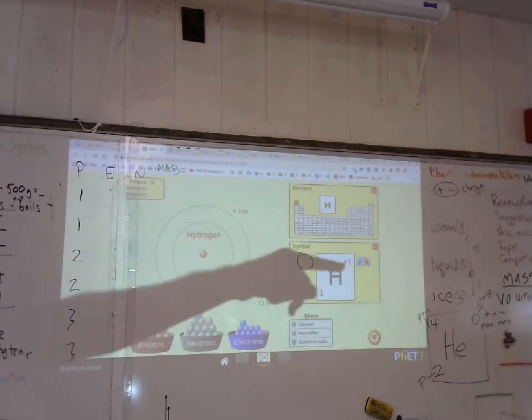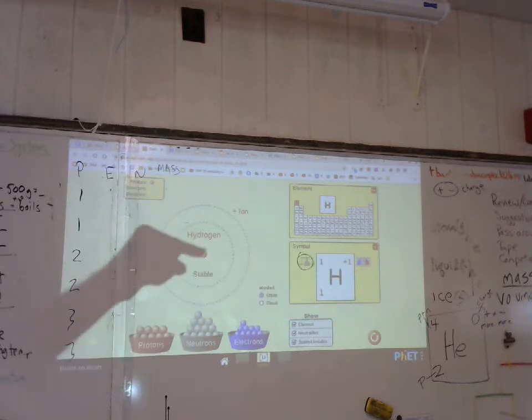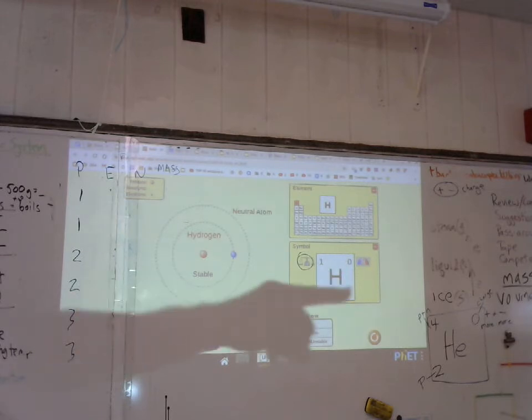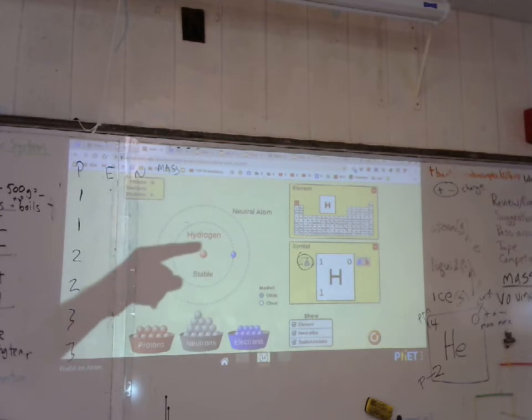See, it's got a plus charge. Protons are plus, electrons are minus, so if you have the same number of protons as electrons, it's going to be neutral. So let's drag that up there. Now we have a neutral atom, and it's stable. So there we got our first one.